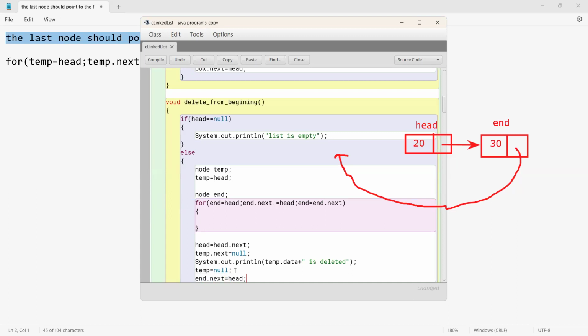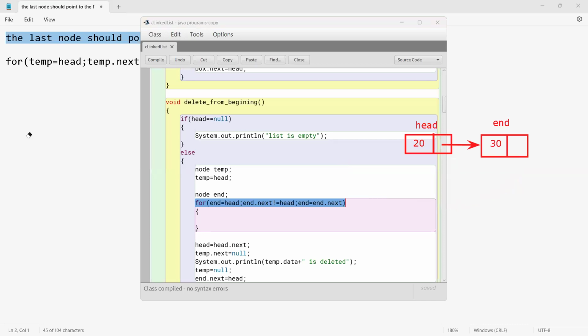That is the reason, before moving the head, I introduced this for loop just to mark the last node, just to mark the 30. So now what will happen? Obviously, this line is not going to be there anymore.